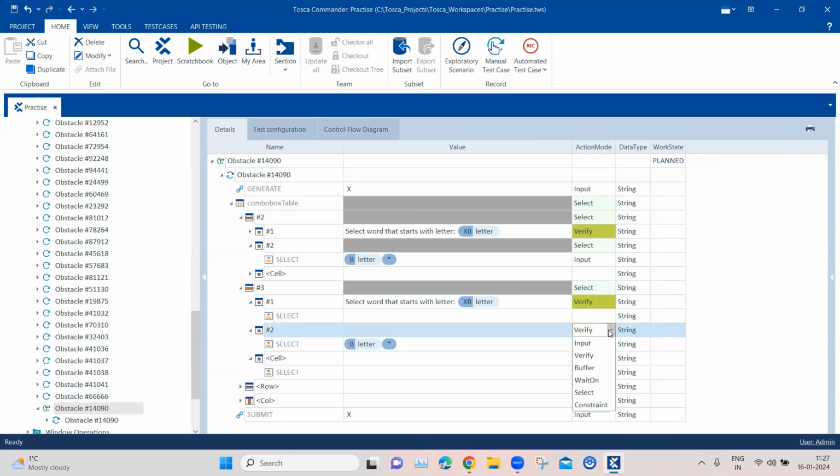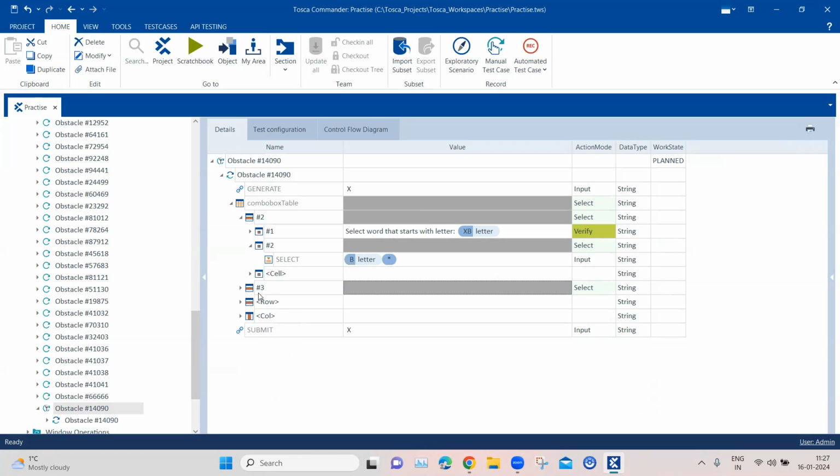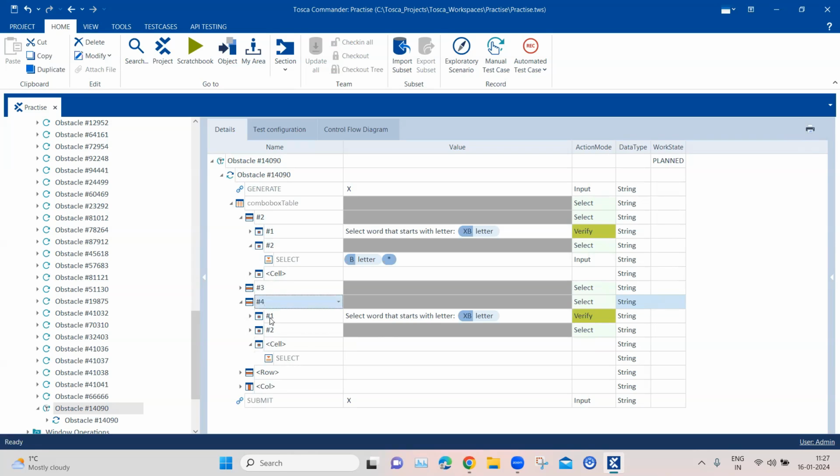You don't need to use new buffers all the time. But let's go ahead and also use the select. Let's try to copy this and see if we are able to paste it so that I don't need to rewrite this again and again.